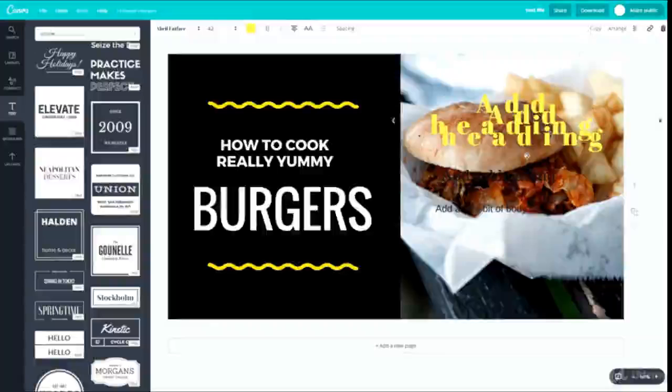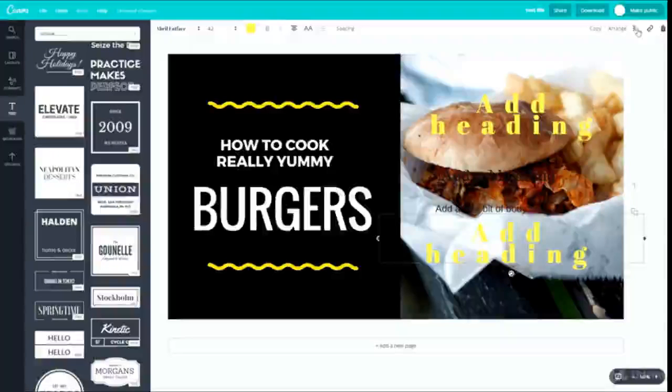And then we have copy, so there's now 2 of them, which is awesome. Change the transparency, so yep, you can easily change that. And then you can apply a link, which isn't really very useful considering. And then you can delete it. So there you go, I've deleted that.